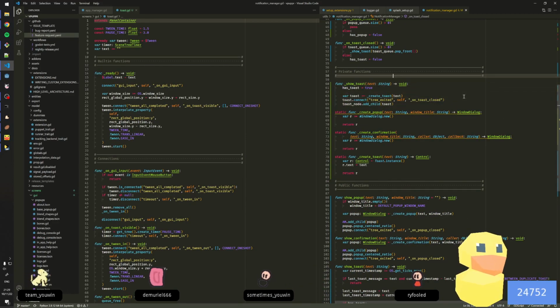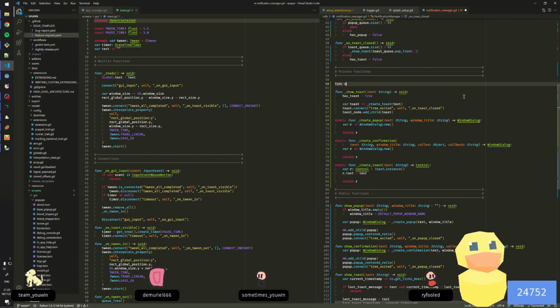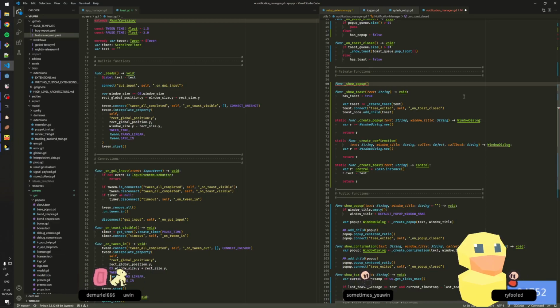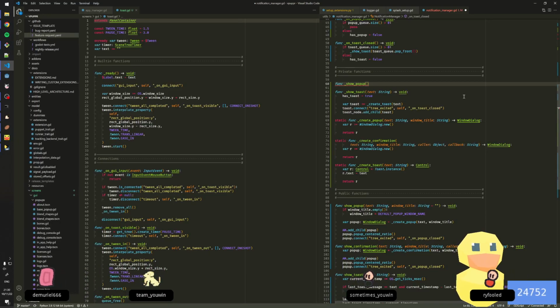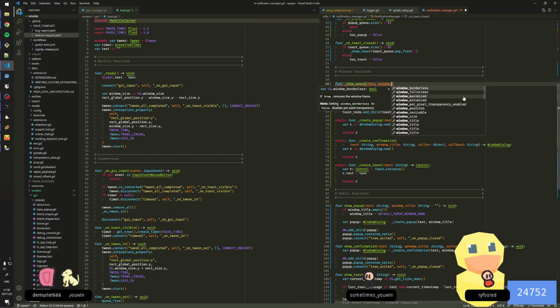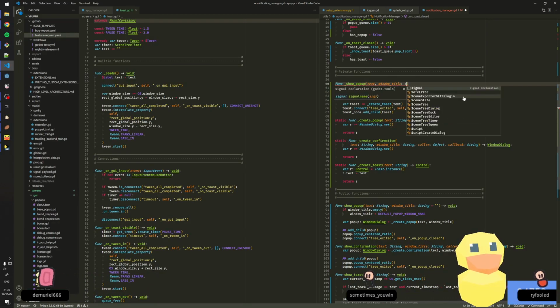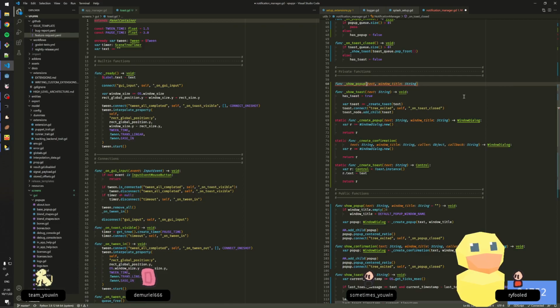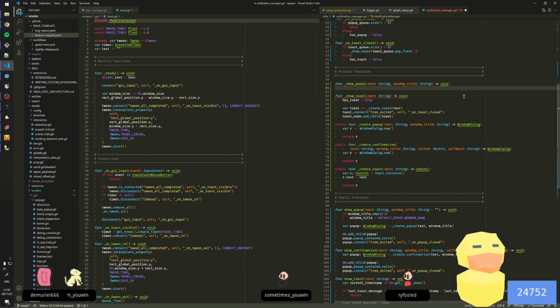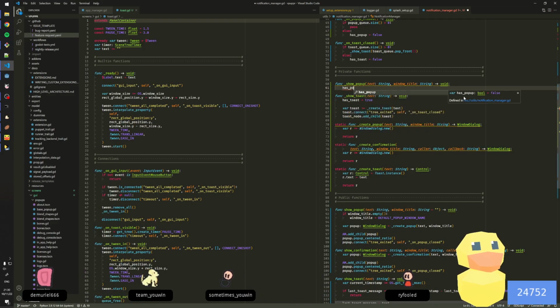So show toast, bump, show pop up: text, window title, has pop up.